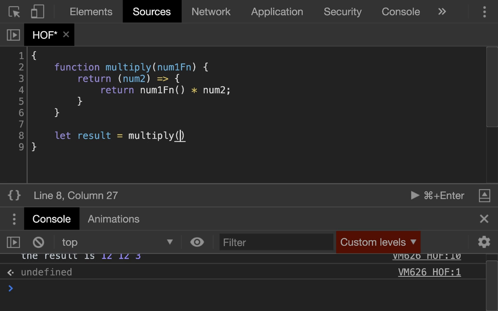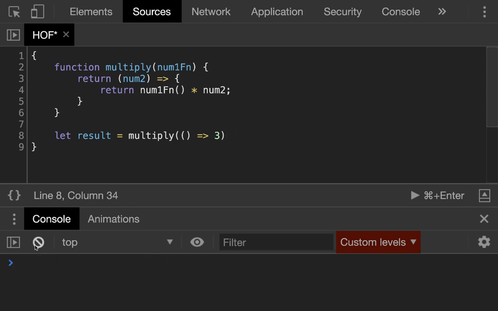Another function, that's correct, Vivian. So let's pass another function, and my function will return 3, for instance. Yeah? So then, if I want to return 12, what else do I need to do?